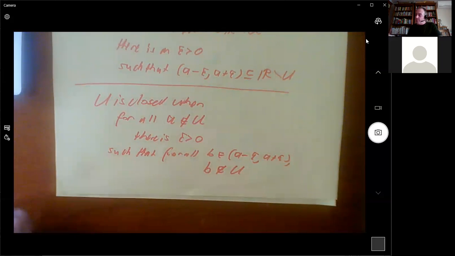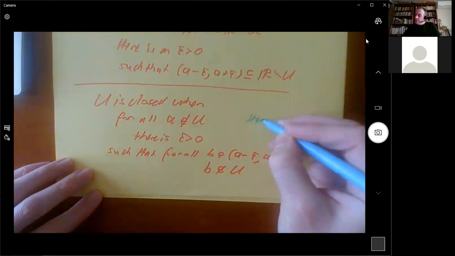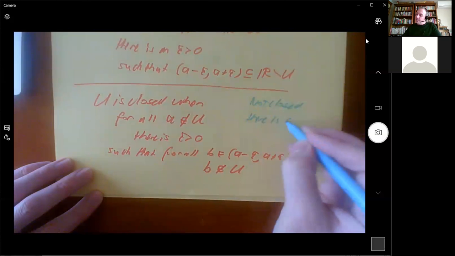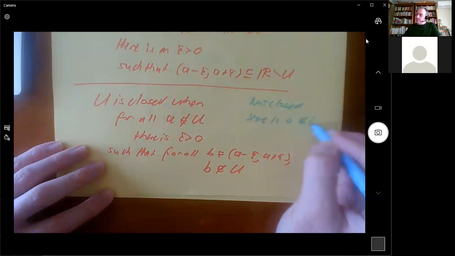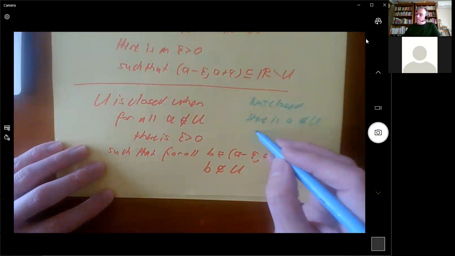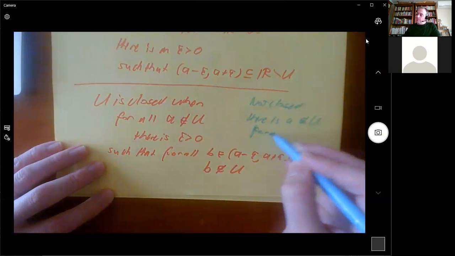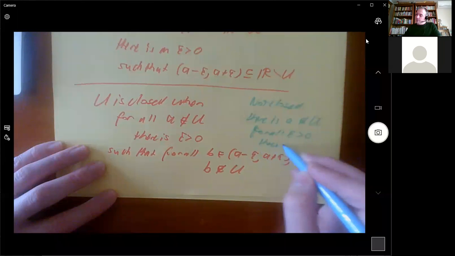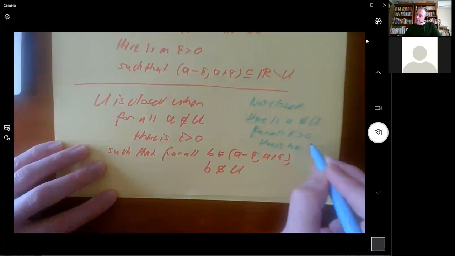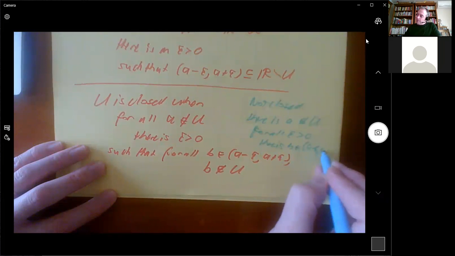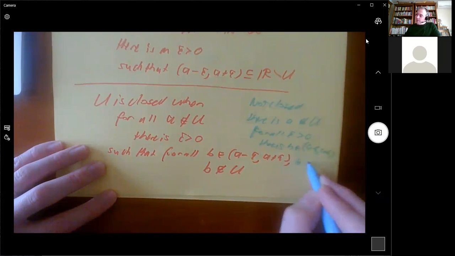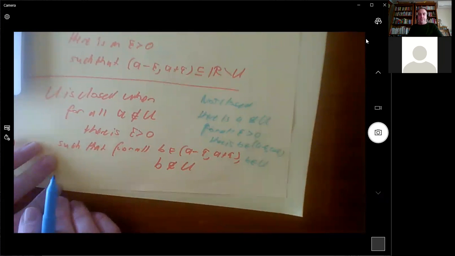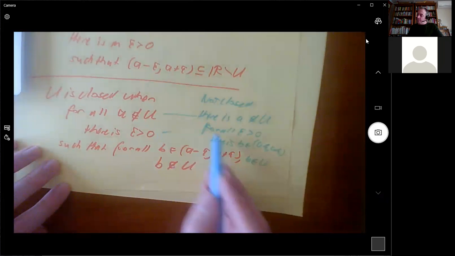Right. So the opposite of this is there is an A that's outside U, such that for all epsilon greater than 0, there is a B in A minus epsilon, A plus epsilon, with B in U. So what I've done is I've neatly negated each piece of this.